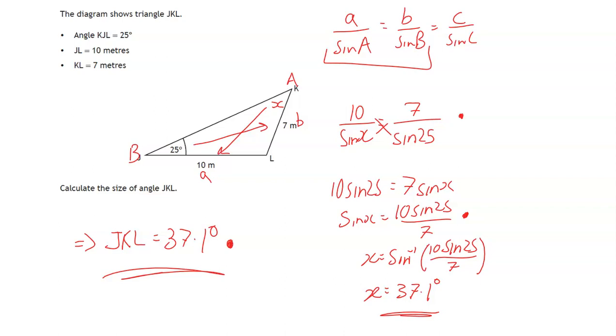So with this sort of question, the key thing is that first step, identifying which of the rules we're going to use. When we're using triangles with angles and sides, and it's not a right angled triangle, just start thinking of the cosine rule and the sine rule. Then we have to identify which one to use, and we know the properties we're looking for to be able to determine which of those two rules to use. We're looking at sides, angles, their position in relation to one another, and how we can bring all that together.